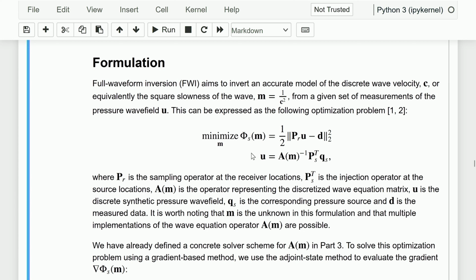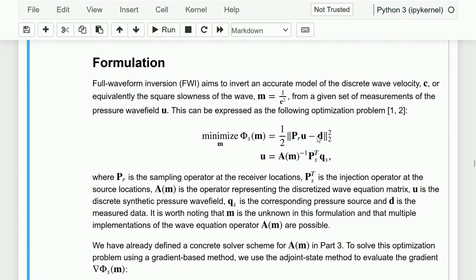And so what we want to do during the algorithm is minimize our objective function phi, which we said is the L2 norm of the data residual, or we could look at that as this restriction matrix operating on the full wave field u. The restriction matrix is just the operation which pulls the data of the full wave field onto our receiver locations, minus the recorded data, the L2 norm of that.